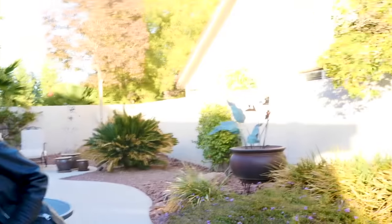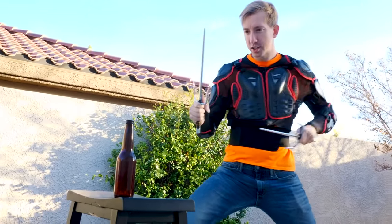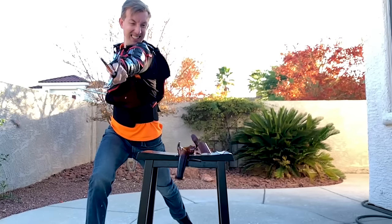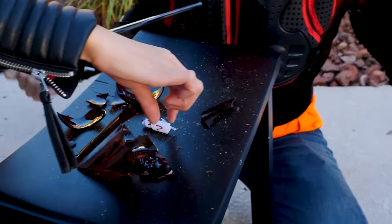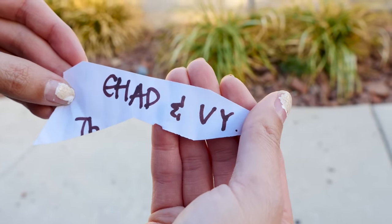Look at that! The note is still inside the bottle — I did such a clean cut it just left the note safely in there! Now normally you never reach into broken glass, but it's made out of sugar so you can go ahead and reach in there. Use your sai to fish it out. Okay let's see what this says: it says 'Chad and V!' Why would it say that? Did they know we were going to be going into the car and getting these bottles? That's kinda scary!